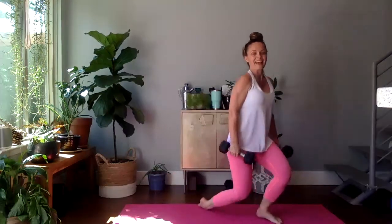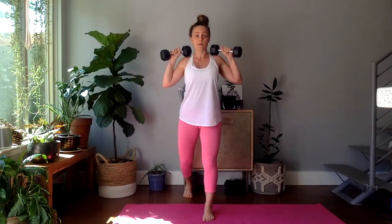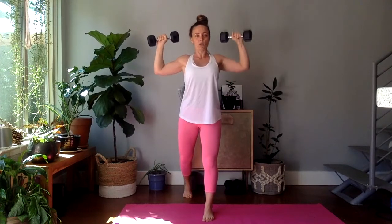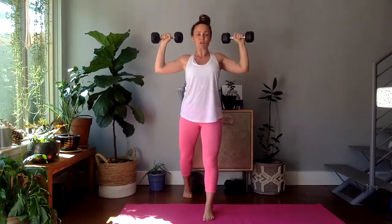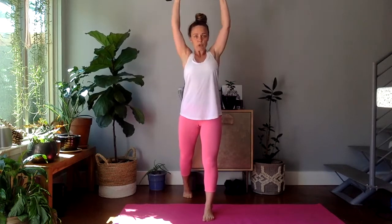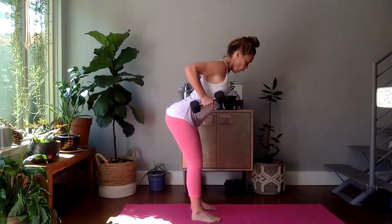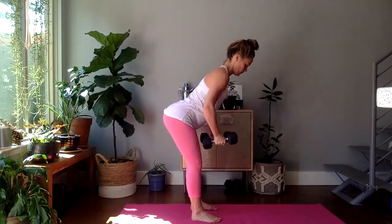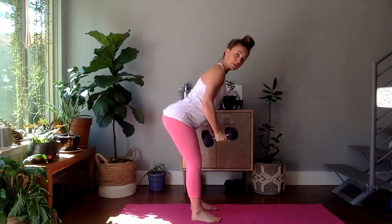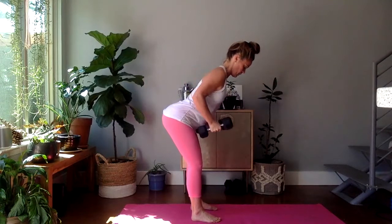Final time on circuit three, and then we're going to get water. Reset. Overhead press. If you're fatiguing, one arm at a time is an option — so right, left, or both. I'm doing a little combo. Last three. All right, I'm ready for this circuit to be over — that's how you should be feeling. Dumbbell row, twelve of them. Option as you're tiring: one arm at a time. Think about lowering with control — quick up and lower. Four, three, two, and one.